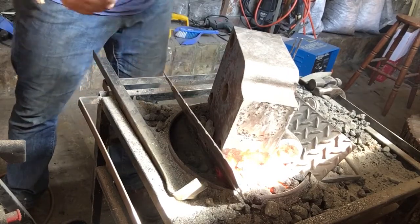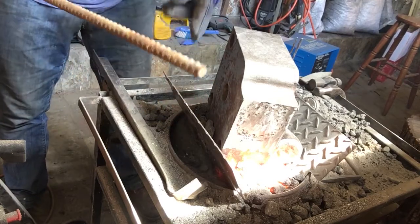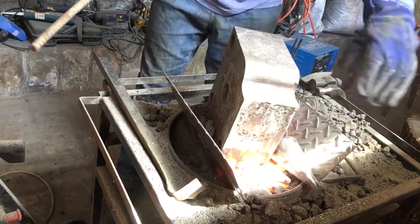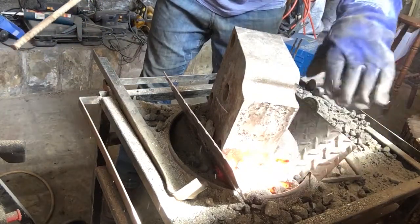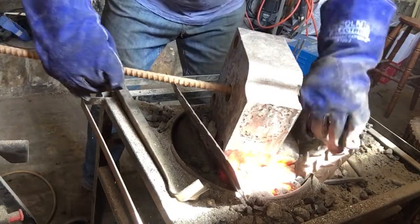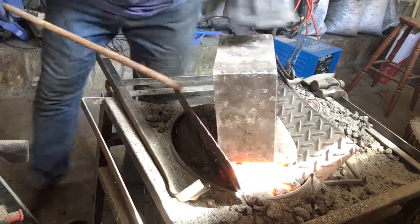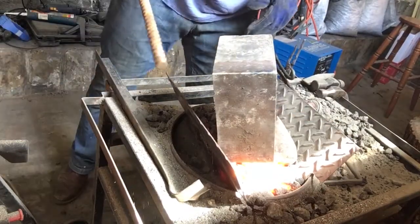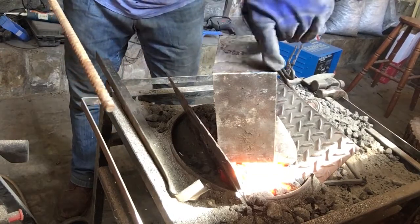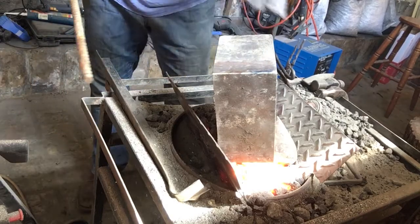Yeah, that whole face, oh, geez, hot. It's hot already, so I'll see if I can just circulate the heat around the entire piece just to finish it off. See, it's starting to colour that edge. I don't know if you can see that in the sun, but it's gone a bit blue and a bit amber. So I don't think this will take long to heat up.